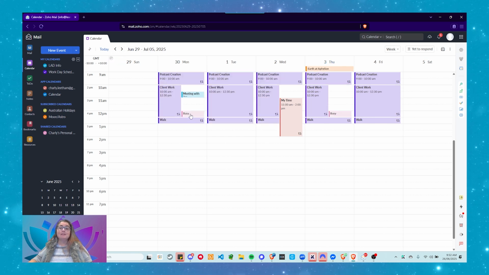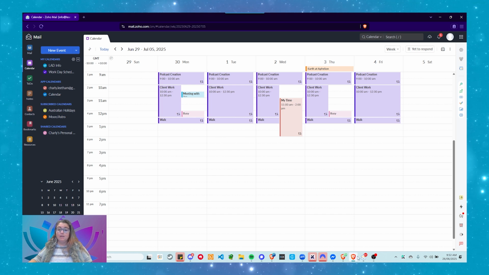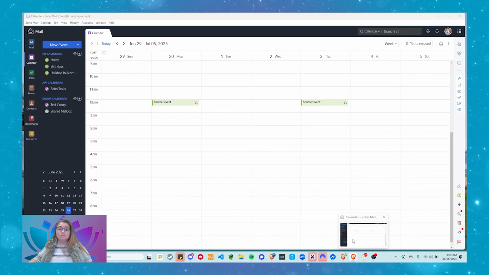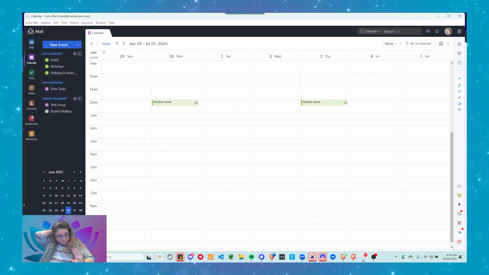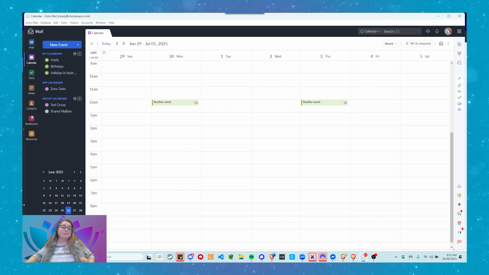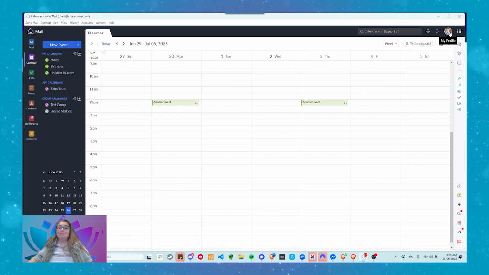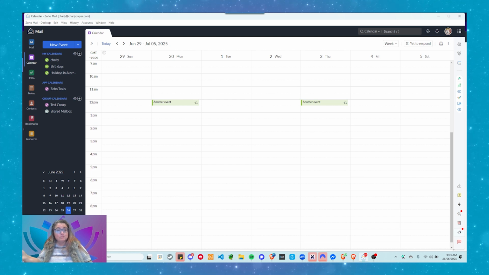You see, we've got another busy here. We've got another busy here. So how do we change that? How do we fix that up? Well, let me see. I am running the Zoho desktop app here. This is for my other user. Yep, I've just flicked between screens. It's going to look a little funny because the screens look so similar, but I have just flicked between screens. If you look at the icon up here, that will tell you that we're in a different screen. And what I'm going to do, this is my calendar that I have shared with the Learn About Dogs user.